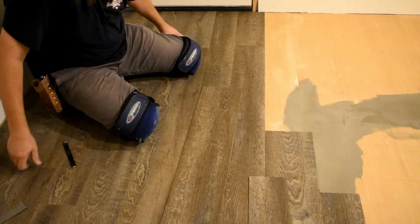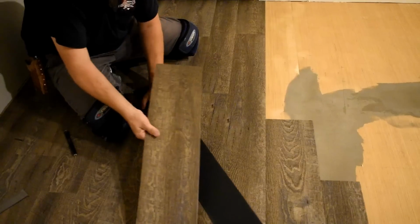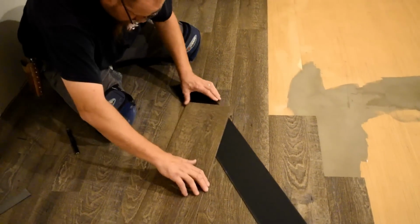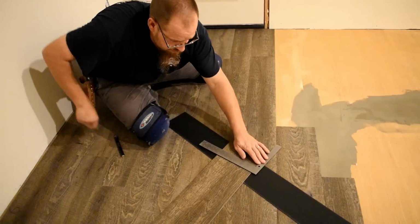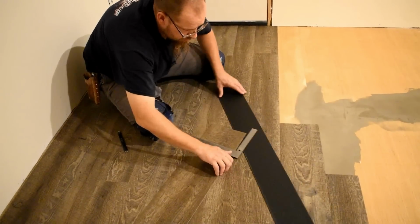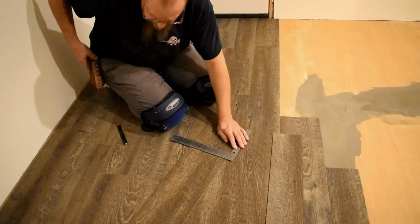Okay. So, some people will carry a scrap around with them, and they'll make their cut like that so they don't slip off. And it kind of protects the floor here, but I don't worry about that, and I'll show you exactly why.